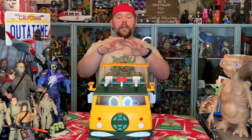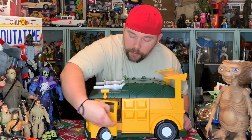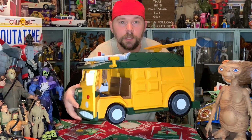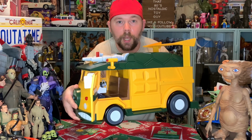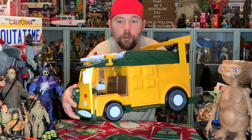Now let's go over some of the parts that move on the outside of this thing before we do some close-up shots of the inside, and then I bid you adieu. This Party Wagon has a lot of functionality. The doors right here open, and you can see inside there really nicely. You see the steering wheel. You see the inside of the cockpit, the driver's seat, and the components in there.